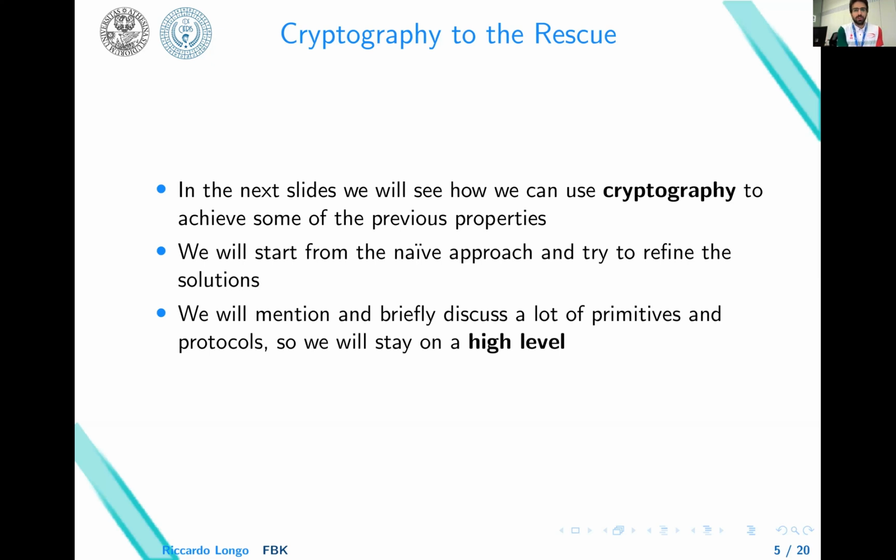So this is a series of lectures about cryptography, so no one will be surprised that we can use cryptography to obtain some of these properties, or at least cryptography can help a lot in securing an electronic voting process. The approach that we will have in this lecture is that we will start from the naive approach. So we have a basic problem. Let's propose an immediate solution. Let's see what the problems with the naive solution are and try to refine it with more advanced techniques.